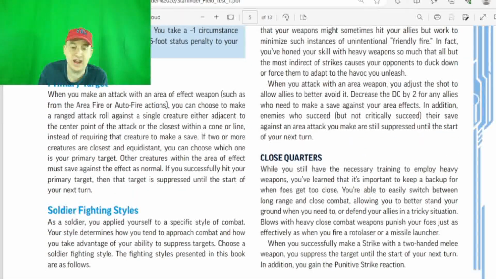All right, primary target. When you make an attack with an area of effect weapon, such as from area fire or auto fire actions, you can choose to make a ranged attack roll against a single creature either adjacent to the center point of the attack or the closest within a cone or line, instead of requiring that creature to make a save. If two or more creatures are closest and equidistant, you can choose one as your primary target. Other creatures within the area of effect must save against the effect as normal. If you successfully hit your primary target, the target is suppressed until the start of your next turn.